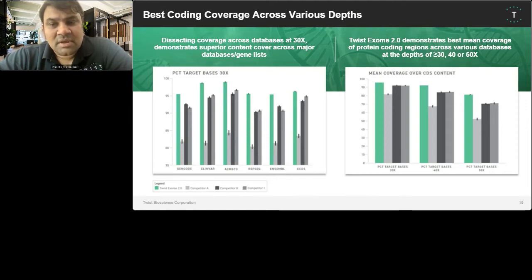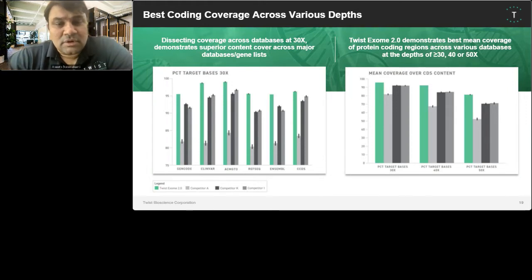The idea here is to show how well we cover the various coding regions across databases like GENCODE and CCDS, as well as non-coding regions, and coding variants in the ClinVar database. You can see, and the other thing is we ensured that this data is 6 GB for every vendor out there, so that there is not much bias in the sizes.